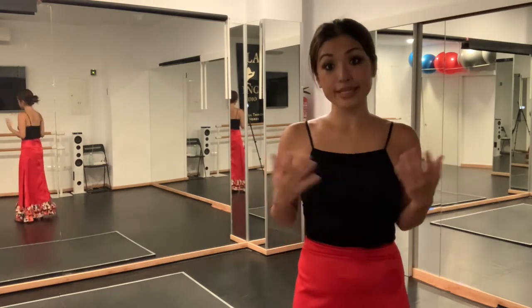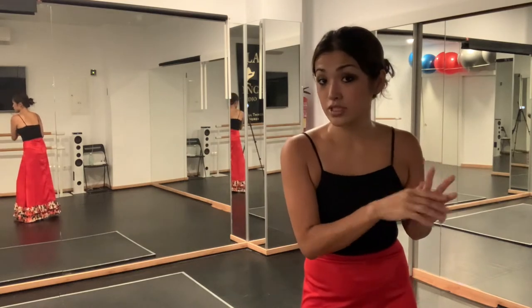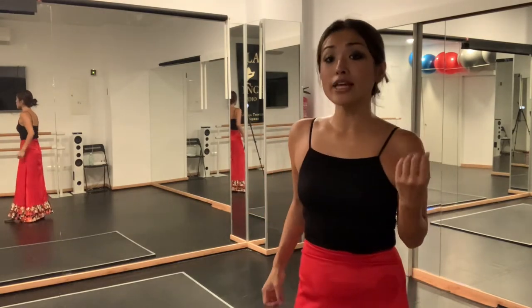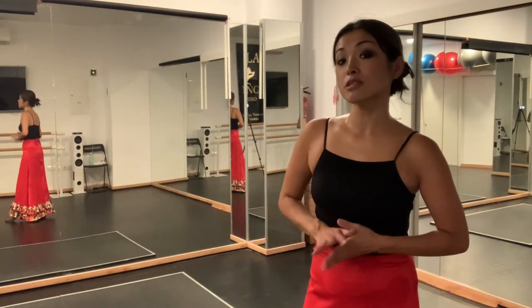Second is to understand the structure. Third is to understand sentido. So it's understanding, and music lessons. In this video, we're gonna do an exercise for Soria, and we only need planta, tacón, and golpe. Anyone can do it, and I only use these kind of things when I perform.